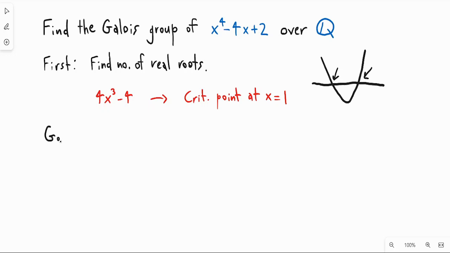So because there are two real roots, there are also two complex roots. So that means that the Galois group, well I guess if K is the splitting field, the Galois group contains conjugation.